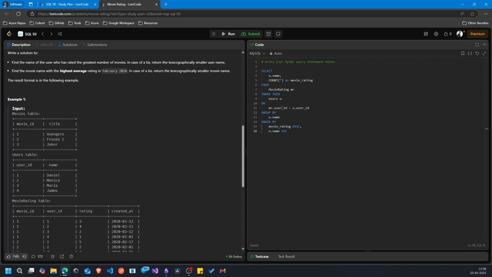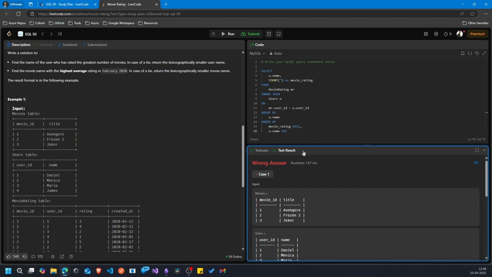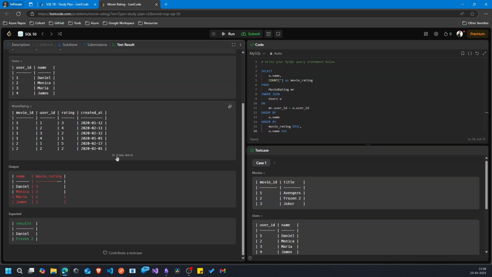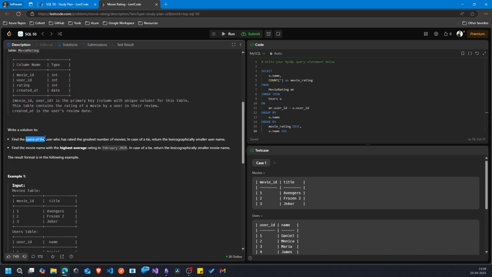Let me see what we are getting with this. Yeah, we got Daniel at the top because Daniel gave the highest rating. Okay, but we only need the one name of the user who has rated the greatest number of movies. Okay, so couldn't we use the top one here?